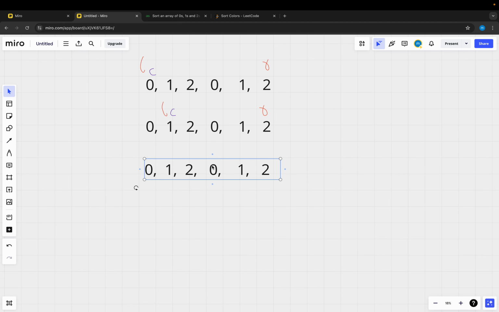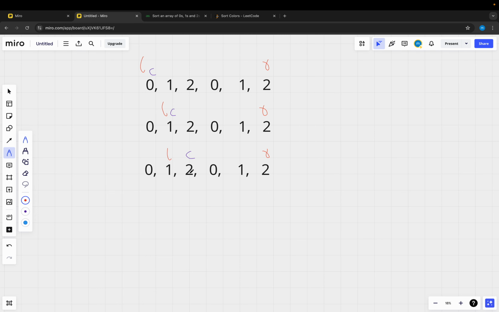What is the current index? If you increment, it will move one step and come here. What about the left index and right index? They stay as they are. Don't change anything here. In this case, if the value is 1, then don't change. What is the current value now?